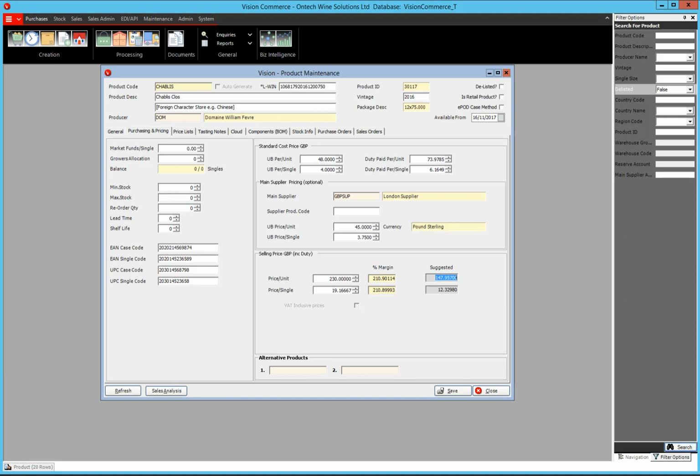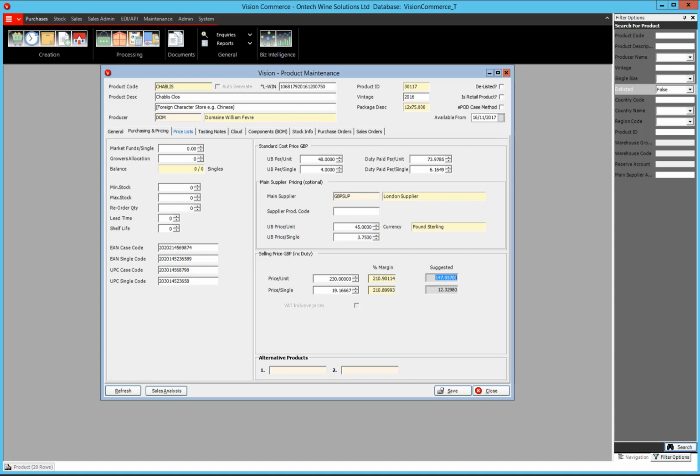The suggestion is based on a system configuration setting that you can set, and that is just there as an aide-memoire so that you can ensure that you are higher than the minimum amount you want to make on the product. It really was designed so that people that didn't have experience pricing had at least the minimum amount on the system for the product.